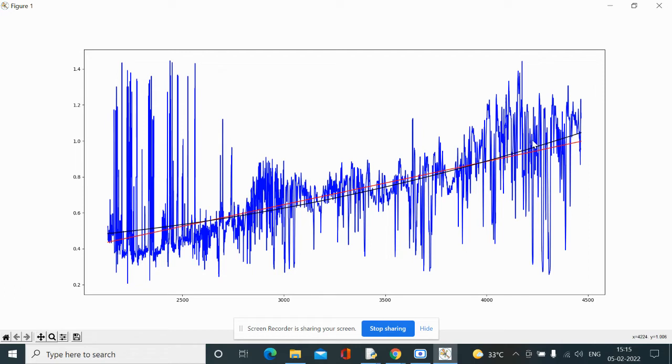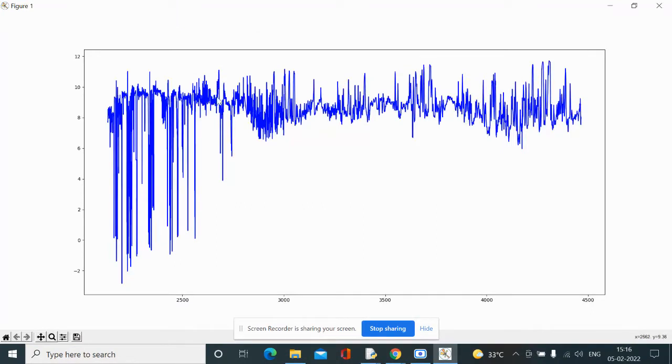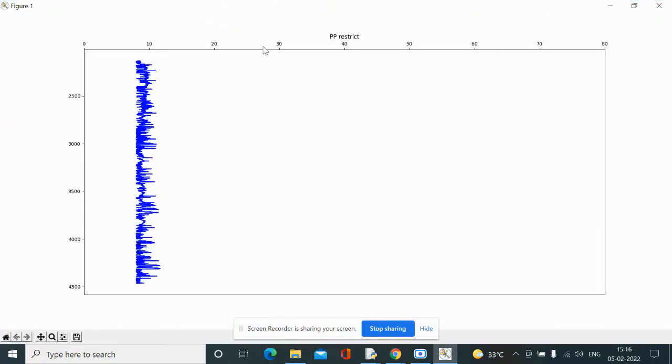There is no significant undercompaction as such, except there is a slight undercompaction in this area, probably. Let's see what the plot says. Yes, generally it was dropping up to here, and there is a rather minor increase in the pore pressure. Okay, and towards the end, it is again dropping. See, generally it is a dropping trend.